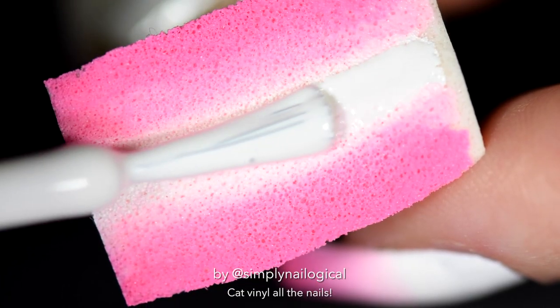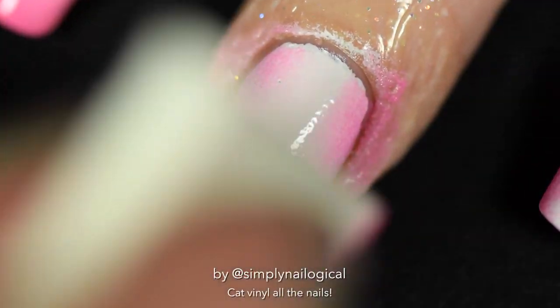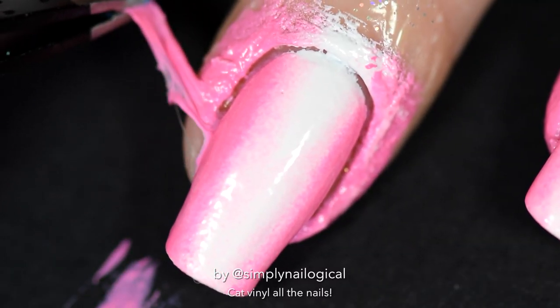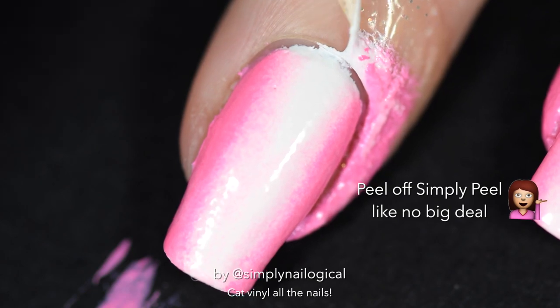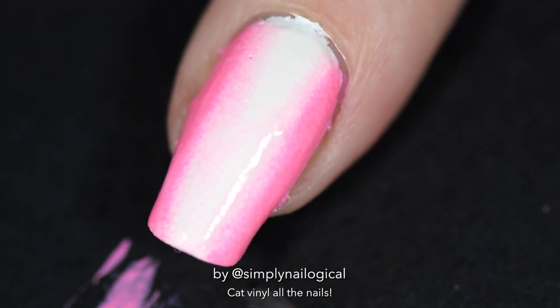And we're just gonna repeat that gradient process another two or three times because these polishes are not opaque at all. Except for the white. The white is very opaque. The pinks are not. By the time you're done, your nail polish is all thick and nasty, so you can just go ahead and peel off Simply Peel like no big deal, and do any little extra cleanup you may need to do.